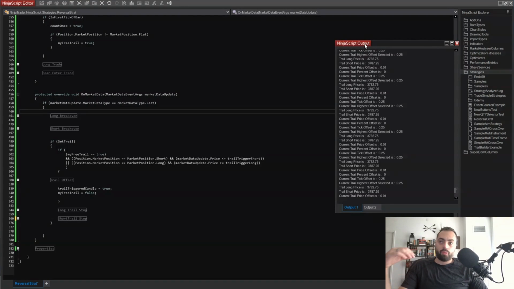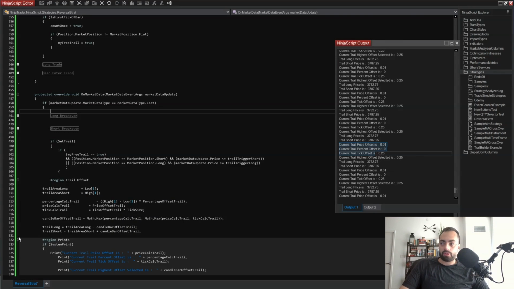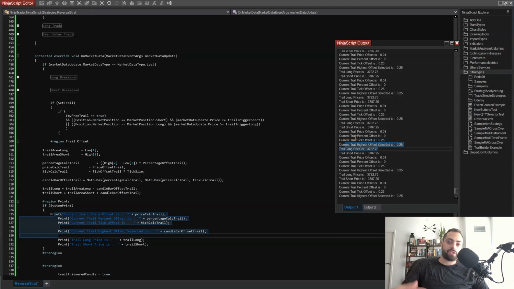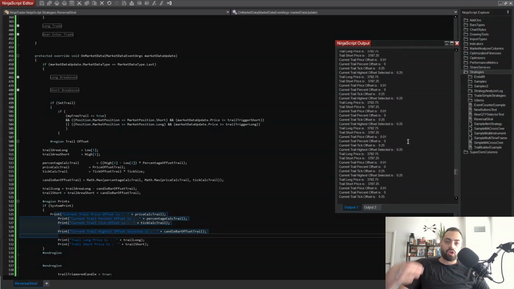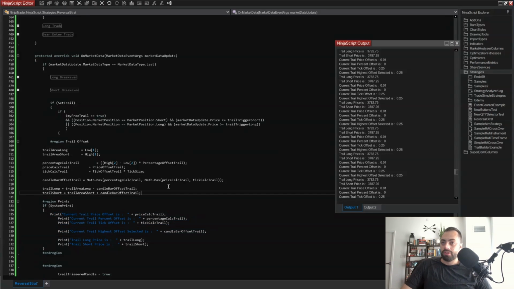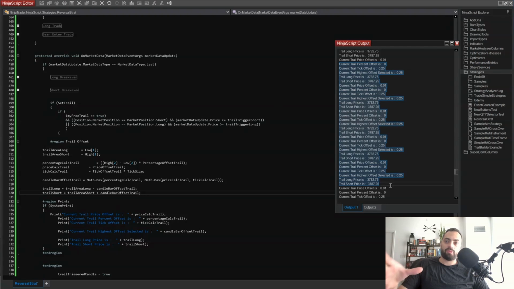Okay, so we have an issue where it keeps printing the same calculations over and over. If we check our prints, you can see it's just our trail calculations. For whatever reason, it's constantly updating this. So we need to figure out why it keeps doing this when it's not supposed to, because I only wanted to print once per candle. Right now this is using way too much CPU and it's going to slow down your program.